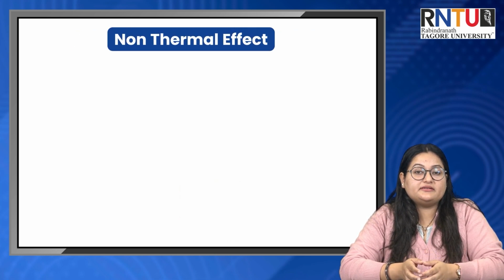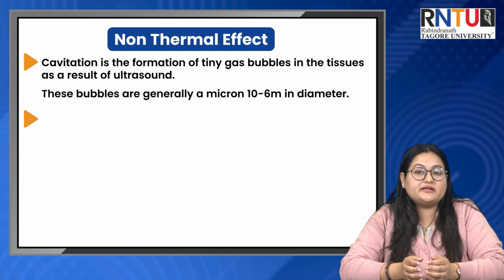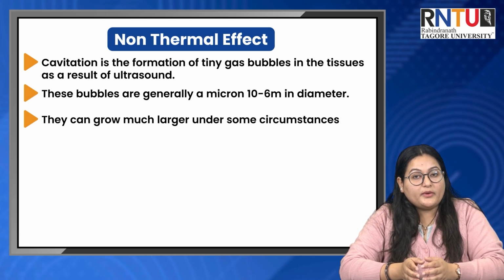Now we will understand the non-thermal effect in this slide. First is cavitation. It is the formation of tiny gas bubbles in the tissues as a result of ultrasound. These bubbles are generally a micron, about 10 to the power of minus 6 meter in diameter. They can grow much larger under some circumstances.